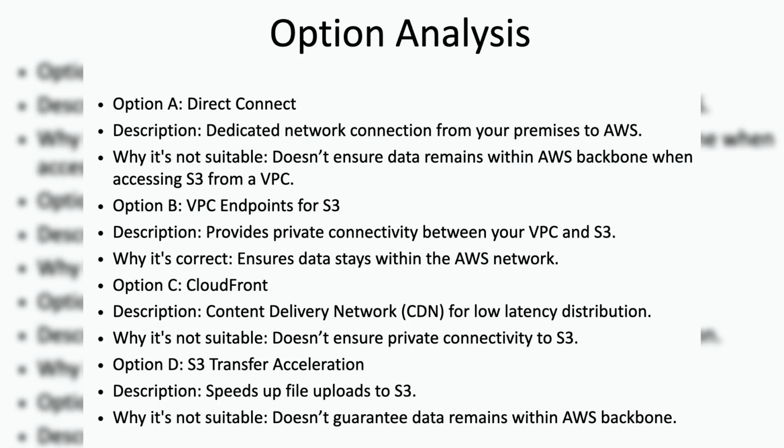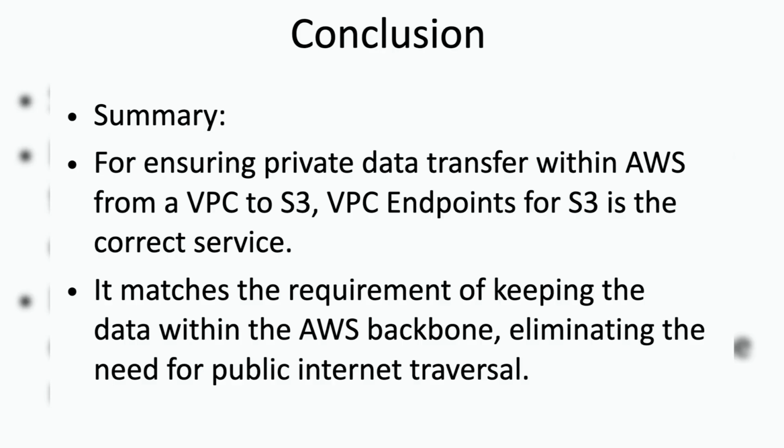Option C, CloudFront is a content delivery network CDN service designed to distribute content globally with low latency, but it does not ensure private connectivity to S3 within the Amazon Web Service backbone. Option D, Amazon S3 transfer acceleration. This service speeds up the upload of files to S3 over long distances, but does not guarantee that the data remains within the Amazon Web Service backbone. By applying this reasoning, option D is the correct answer.